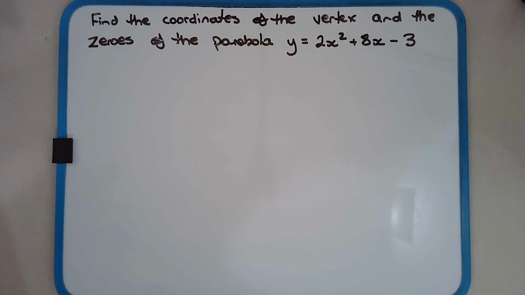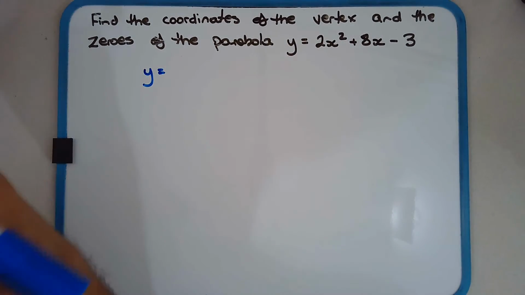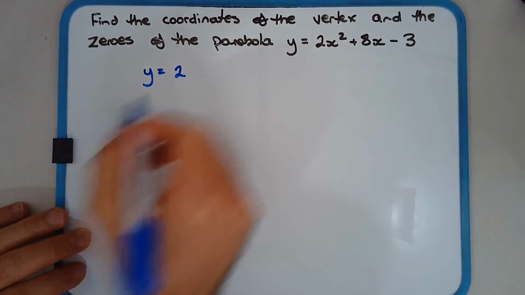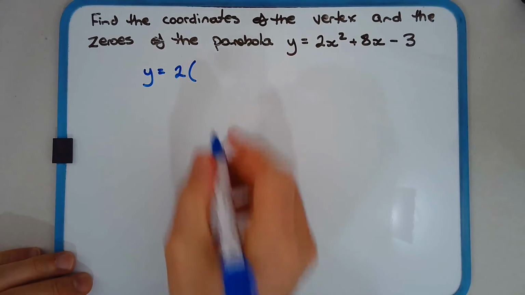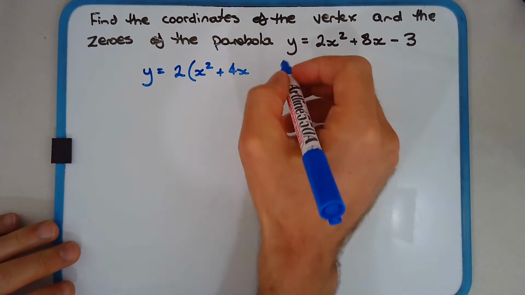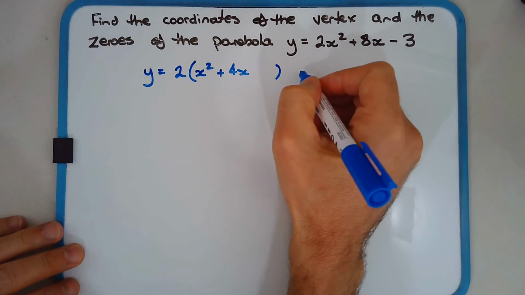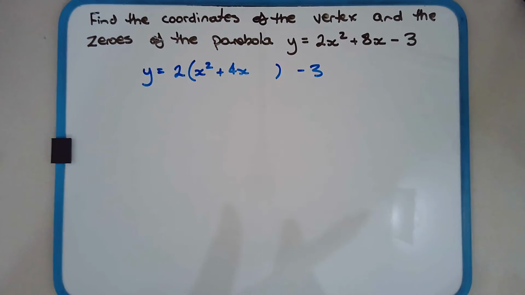And completing the squares is far easier on a monic quadratic than one that is non-monic. So let's turn it into something that looks monic, at least, by factorizing out the 2. This is the coefficient of the x squared. Taking 2 out as a common factor, I'm just going to factorize the 2 out of the first 2 terms. So factorizing out the 2, that leaves us x squared plus 4x. Now I'm going to leave a bit of a space there and then minus 3. Notice that the constant term here, I've just left it alone.